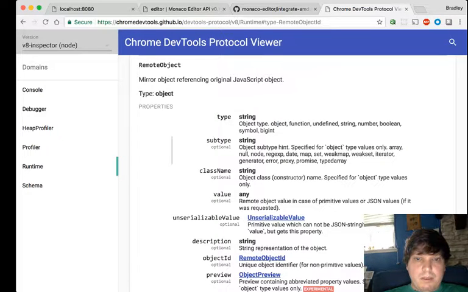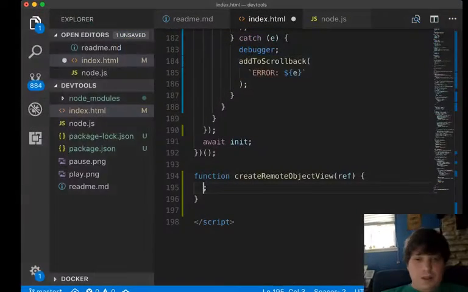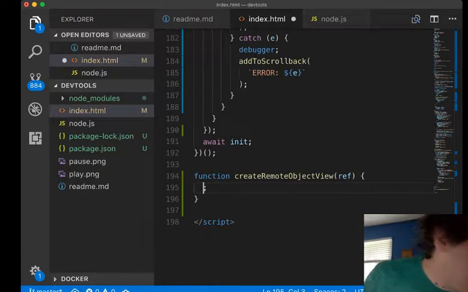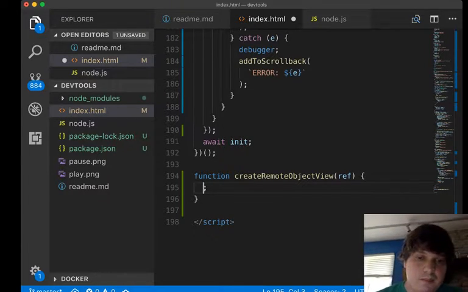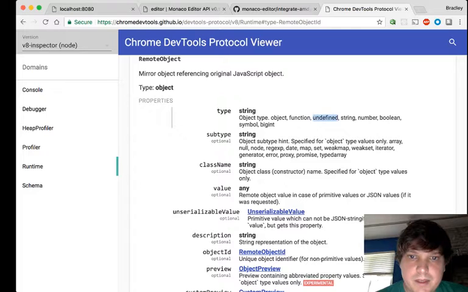Type, subtype, this, everything, last name, value, any. Okay, so we're gonna have switch statements. That's gonna be fun. Really undefined.